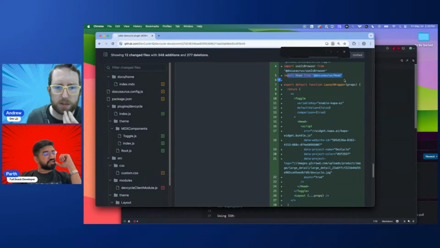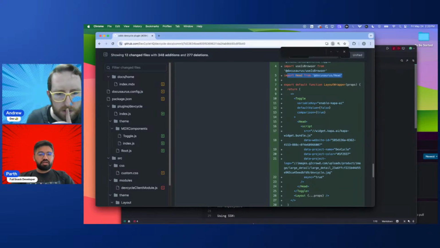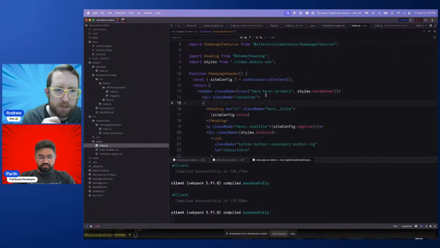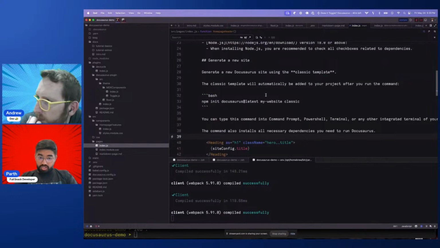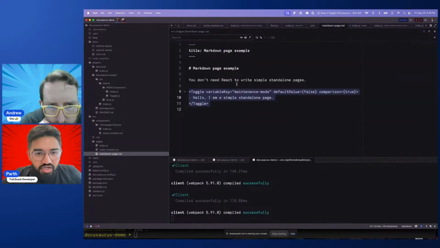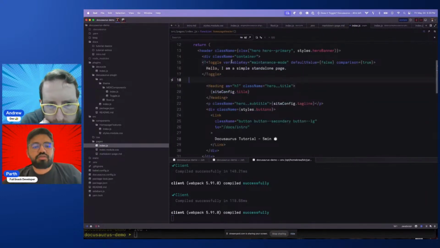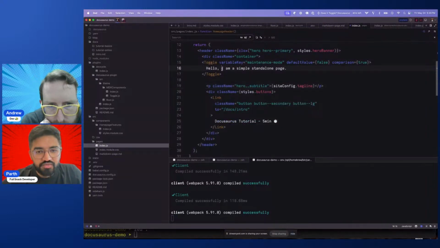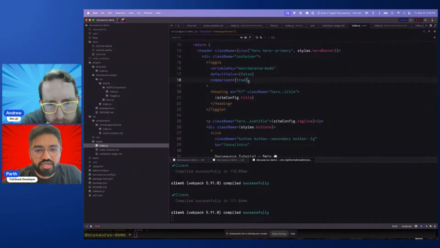It seems to be working without them. Let's go to our main page and toggle the heading. Yeah, let's do that. Let's just copy this in here and then move the heading inside of this.